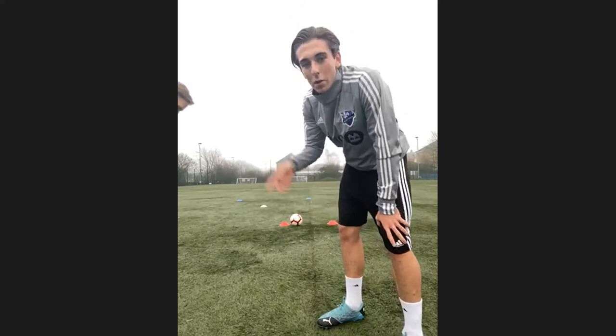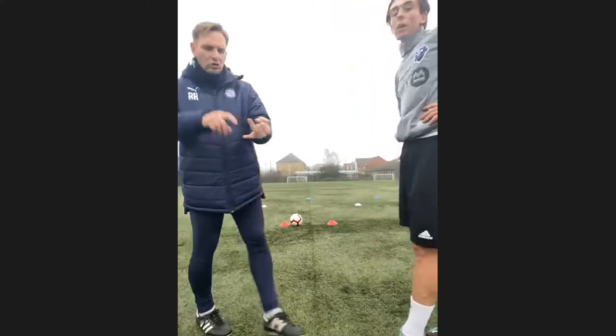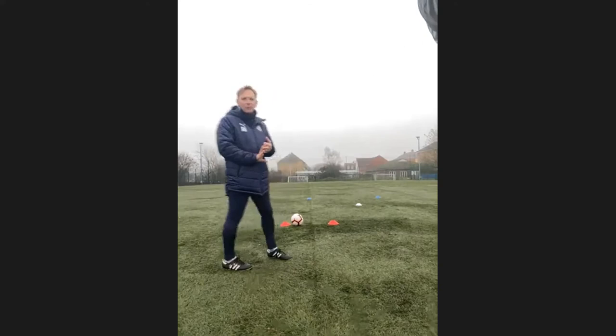In a game, you can't think what pass you're going to make when you get the ball. You've got to know, because there's a defender coming. So we give you the tools, we give you the ideas. When we put you out on the pitch, it's down to you to execute. It's down to you to make the decision. Okay, guys? We can't make the decision for you.